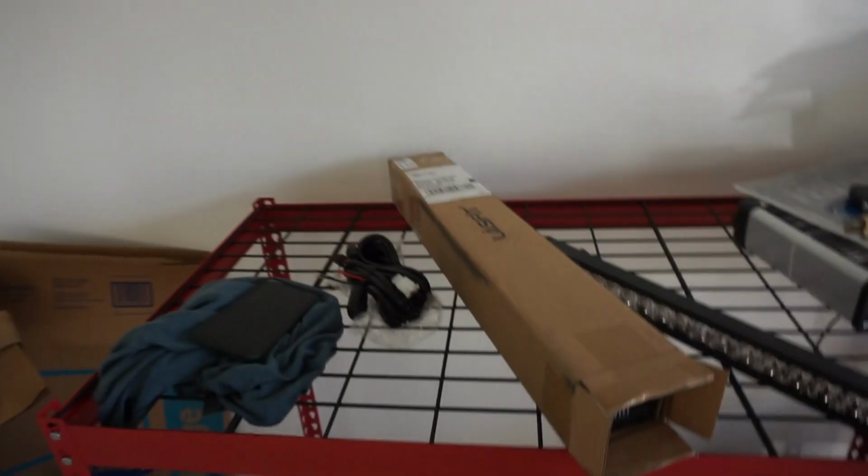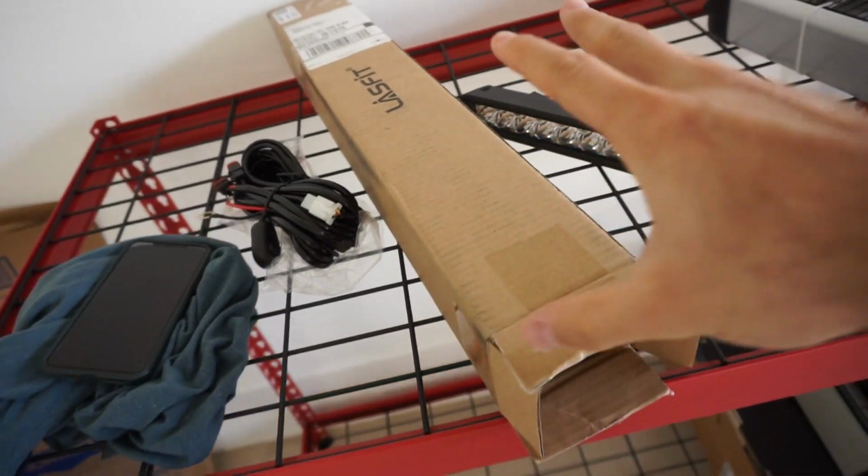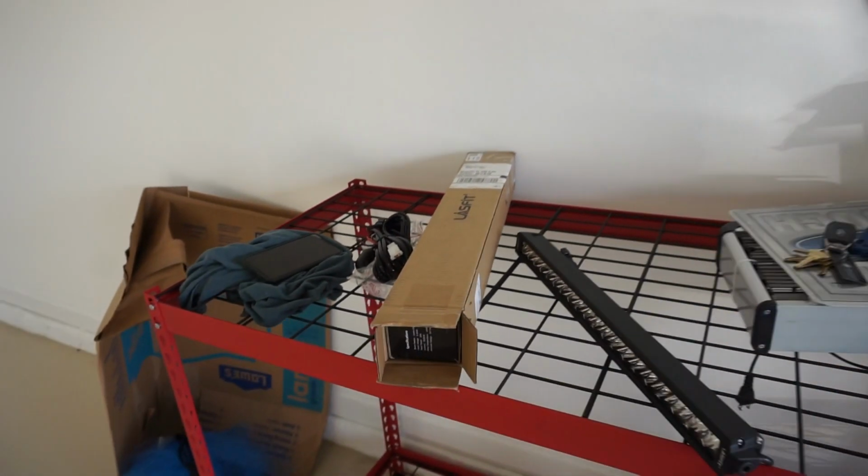But one thing that I do want to point out with this light bar, I noticed that there is not a set of printed instructions anywhere inside this box. So unfortunately it does look like there's not going to be those that come with this. But luckily, if you're watching this video right now, I'm already going to walk you through every single step along the way, so you shouldn't need that. But if you're one of those people that like to have a set of written directions, it does not look like one of those comes with this.